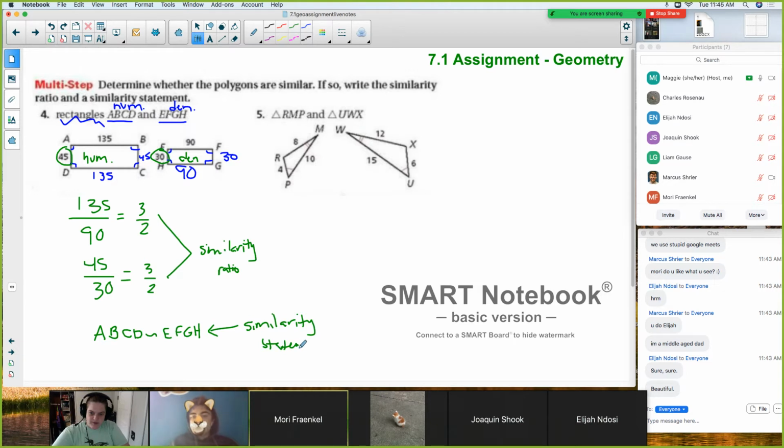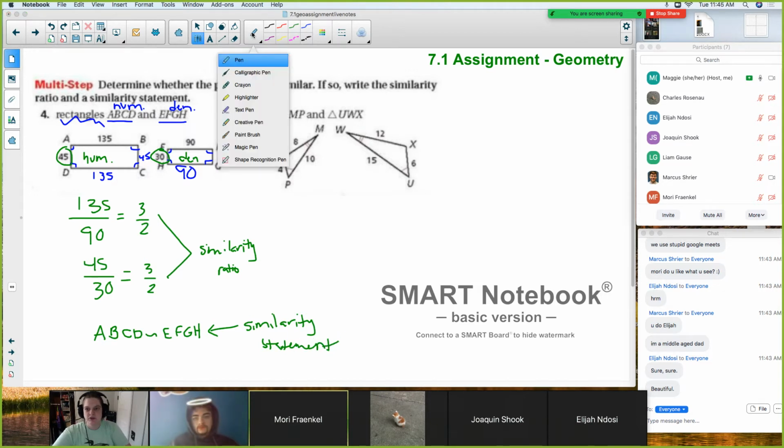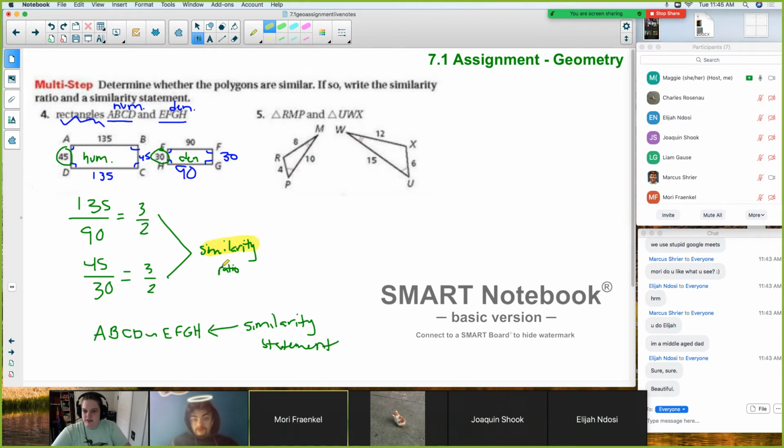So those of you looking for your short answer, you need your similarity ratio from this fraction, and you need your similarity statement. So I suppose you didn't even need to make this. Can I delete the? Well, I can delete the highlighting. How exciting is that? All right. Just finding out too many things. Okay. So those are the only things for number 4 that you would need to write down. But of course, knowing all the rest of these little things that I wrote down is going to help you get to those highlighted proportions.